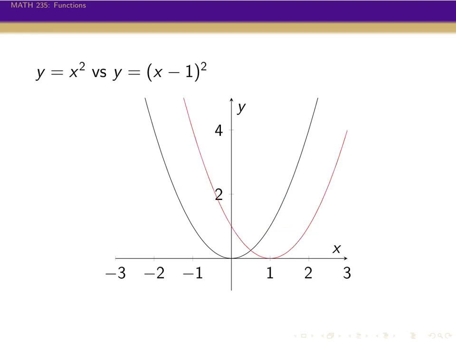So what's it going to look like? Well, we take the whole function and shift it over. If you look here at, say, 2, what happens when we plug 2 into our new function is going to be the y value. That's 2 minus 1 squared, and 2 minus 1 squared is just 1 squared, which equals 1. So this corresponds to the point at 1, 1 getting shifted over to the right by 1.